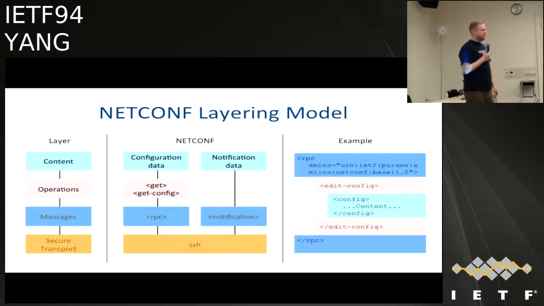Then we have a messages layer. So this is, let's call it, the envelope. It's the RPC and RPC reply style messaging that you've seen before. You'll see already here, hopefully, that the on-the-wire encoding for NetConf is XML. But that doesn't mean that you guys need to know XML. There's a lot of nice libraries. And there's also another NetConf-like protocol called RESTconf in the making, and we'll probably extend the tutorial to add that, where we have JSON. But for NetConf, we use XML. So you have the messages layer, RPC and RPC reply. Then we have operations.